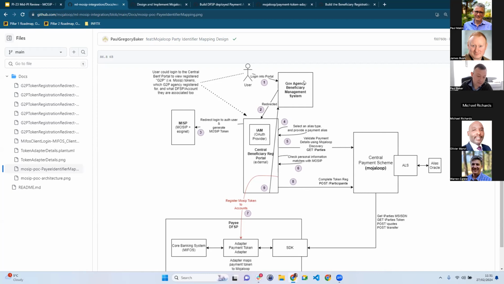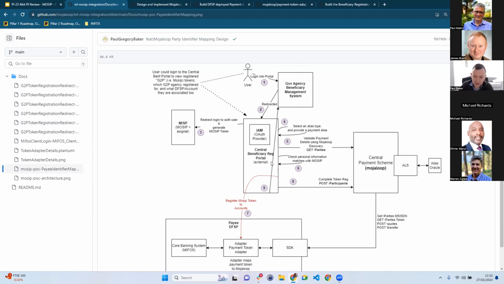And this check is the one that is defined based on the government management system that's connected to the system. And let's say that check says the names need to match. So the first thing it receives is the names from ModuLoop, and then it can make a subsequent call to the MOSIP backend and retrieve KYC data based on the token it received from this login flow from MOSIP. And then it can check to make sure that KYC data is in fact matching as per requirements from the government agency system. It can then store the results of that, and not necessarily the KYC data, and then register and create a token.